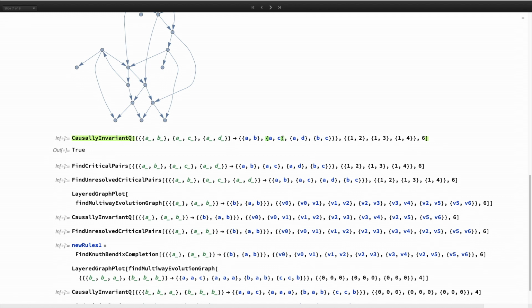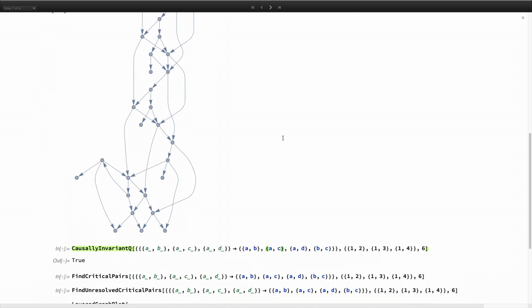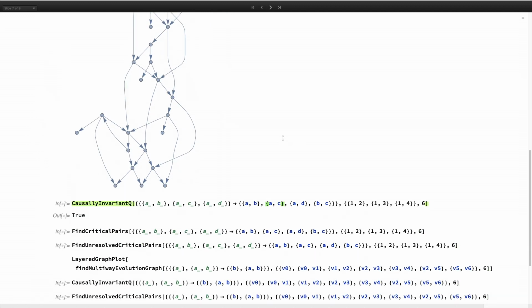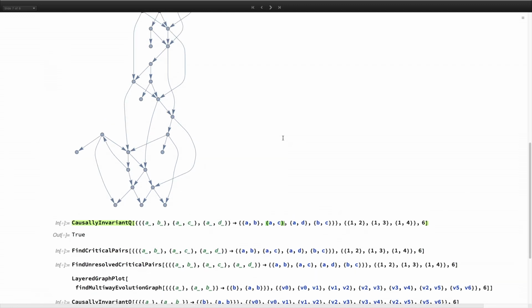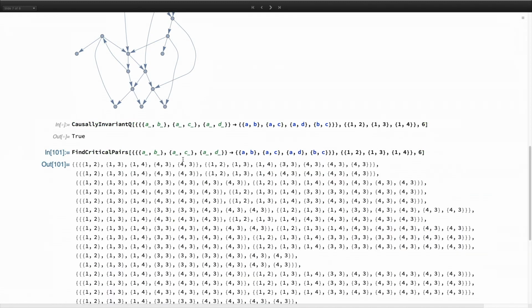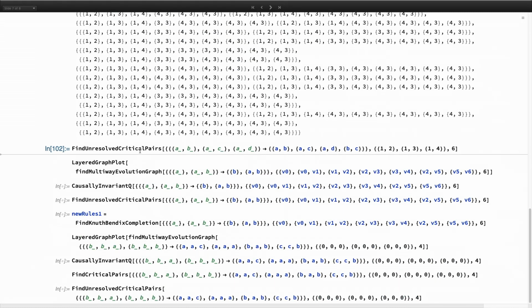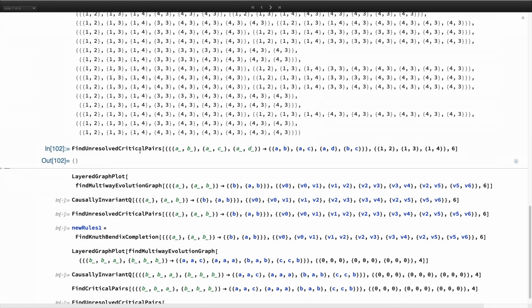And there are a bunch of properties of abstract rewrite systems that we exploit in order to do that. So here, this is an example of a multi-way evolution system that ends up being causally invariant and hence consistent with special relativity, even though it's doing all of this complicated bifurcation stuff. And the reason for that is that although it has a lot of these critical pairs, a lot of bifurcations, if we just run this computation, we determine that all of them eventually resolve.